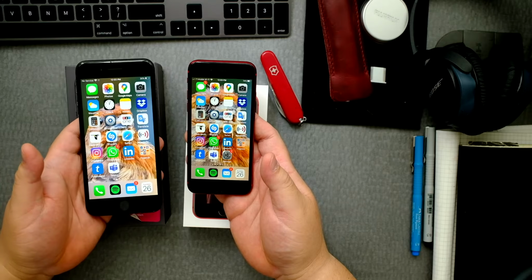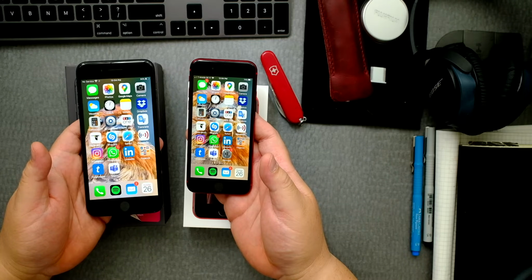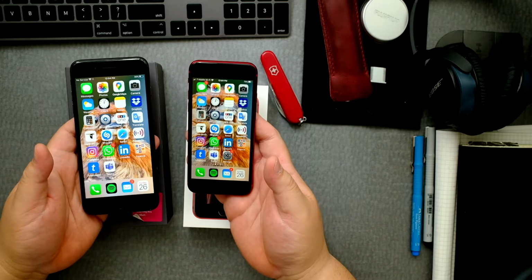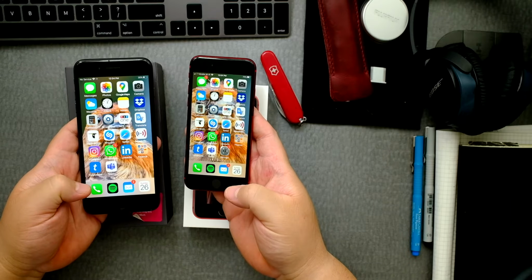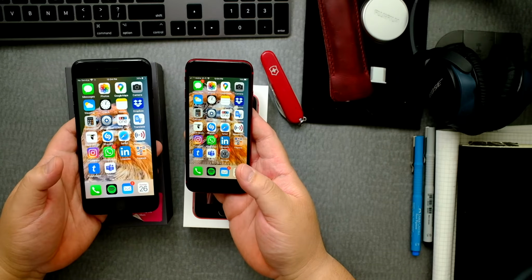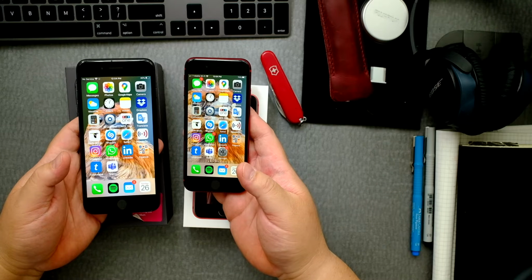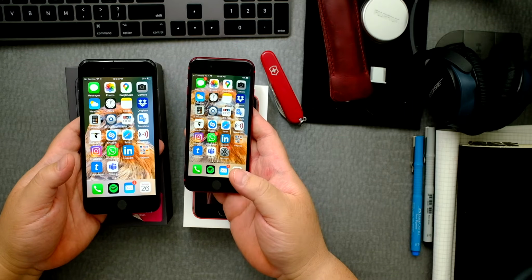If you do have a Plus and you want to go to the SE, you might want to look at many videos describing these two. And when the stores open, maybe you should go look at it. Because when I first saw the SE, I was like, wow, it's going to have the same interface as the 8. And maybe I'll like it. I mean, the price is right. The whole environment with the touch is cool. Even the gestures and all that.